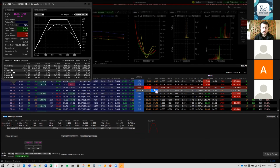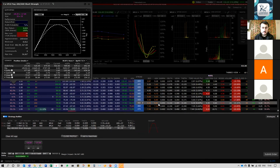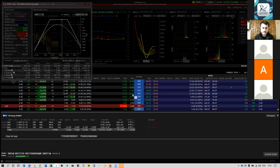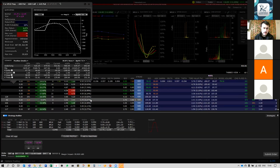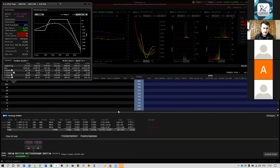And an iron condor would be you going in, because you have unlimited exposure, because you're short the call. If Netflix rallies, if it gaps up, then you're going to be at a loss, and if it plummets, then you're shorting. Actually, you're long 100 shares, so that would be an actual loss. So you can hedge it by picking a delta of 10, and then let's hedge our calls as well. If you noticed here, our puts are hedged, and then let's pick a delta of 10.